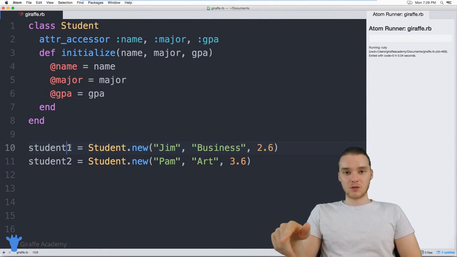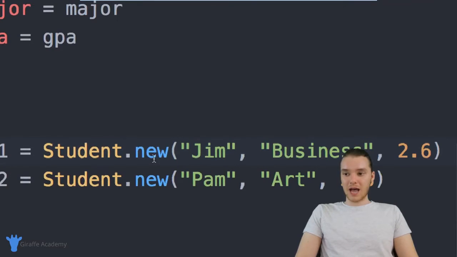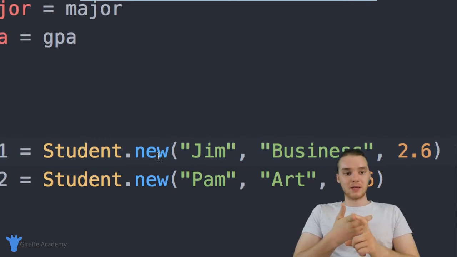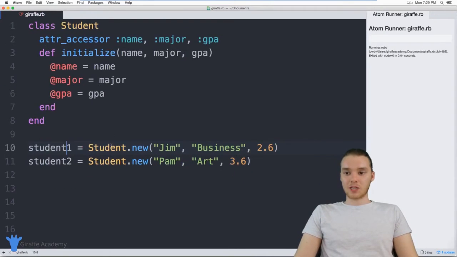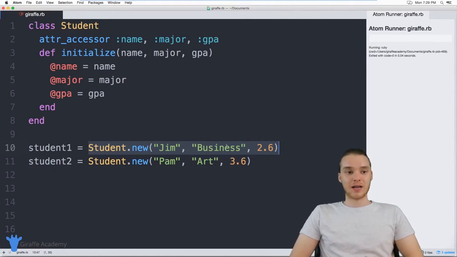Now imagine that for each of the students in our program, we wanted to be able to figure out if they had honors or not. So imagine you're writing a program for a college or university, and you wanted to be able to figure out whether or not a particular student had honors. Let's say that the rules for honors were constantly changing, right? So one day maybe you had honors if you had a GPA over 3.5, and maybe then they would change it to be like 3.3. In other words, imagine if we wanted to be able to find out which students had honors and which didn't. Well, we can actually write a method inside of our student class, and then that method will be able to tell us whether or not a specific object has honors. So I'm going to show you guys how to do that.